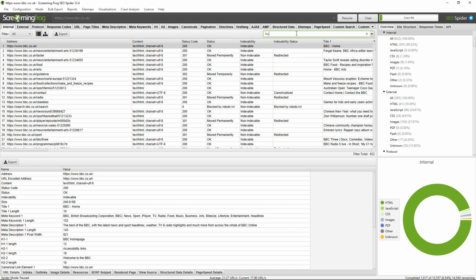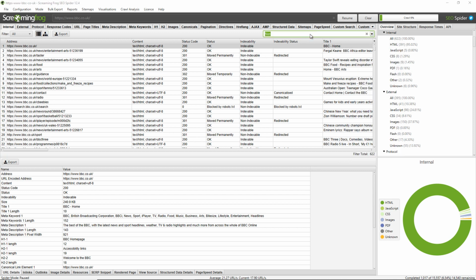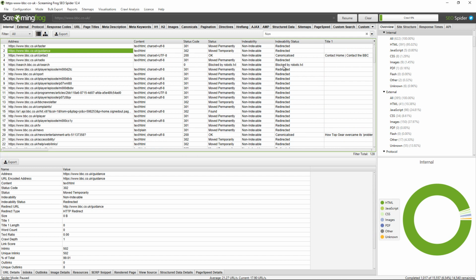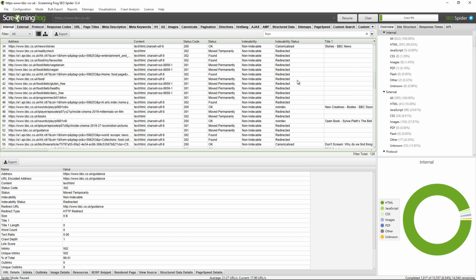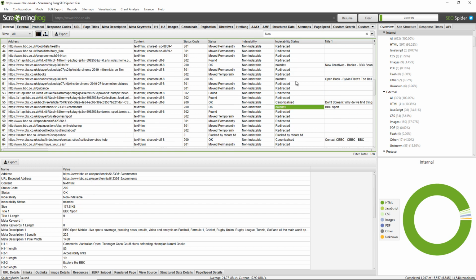And if I run a quick search for non-indexable URLs, just make sure that I'm searching the indexability column, I can see all the non-indexable URLs in this example crawl that I've made and all the different varieties of indexability status. So redirected URLs, canonicalized, blocked by robots.txt. And if I scroll down, there's also some no-index URLs here as well. So the idea of indexability is that it's a very quick way to better understand the status of a URL and whether it might have a problem with the content either being crawled or indexed.